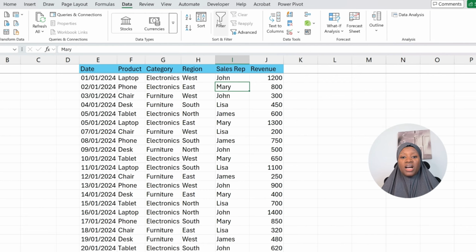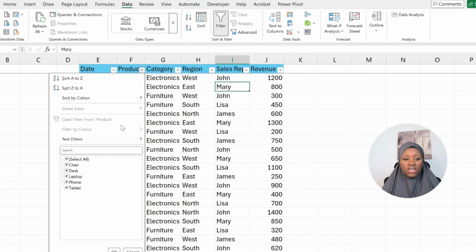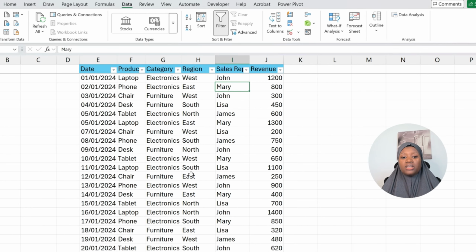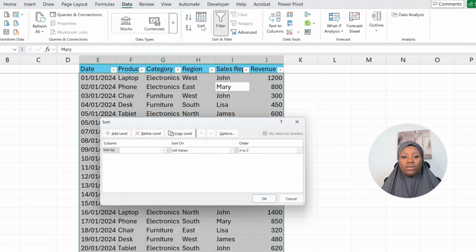if you like, you can add a filter button to your data set over here, just to go through the data and see what you have in it. After which you can decide to go directly to this part. We already talked about this, right? So this is where we are going to make use of the advanced sorting button. So let's take a look at it.